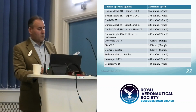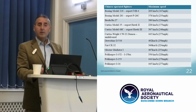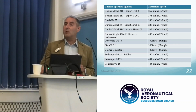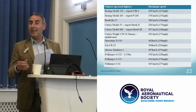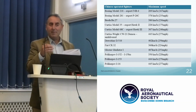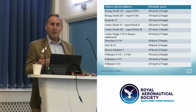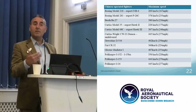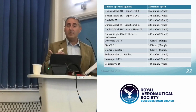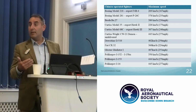Now, the Army were impressed with the top speed of the aircraft, and they probably, no doubt, spent as much time as they could reminding the Japanese Navy that they now had the fastest aircraft in Japan. But they misunderstood still the concept of strategic reconnaissance. For them, it was a fast observation aircraft. And what use is a fast observation aircraft if it doesn't have a defensive armament or an offensive armament like a fighter or a bomb load like a bomber?